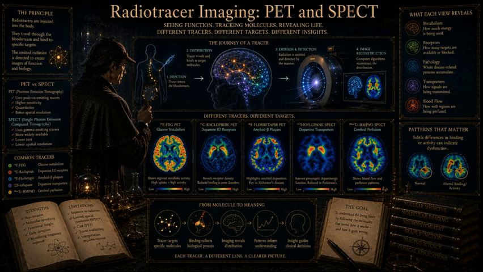The most direct, practically unassailable contribution of radiotracer imaging to daily clinical psychiatry is the concept of target engagement, quantified through receptor occupancy studies. Before the advent of PET, when a pharmaceutical company developed a new antipsychotic, figuring out the correct clinical dose was essentially a clinical guessing game. They gave the drug to patients and slowly increased the dose until the psychosis resolved or until the side effects became so utterly intolerable that the patient had to stop. It was trial and error on human beings. But PET lets you look inside the brain and see exactly how many receptors the drug is actually blocking at a specific milligram dose. Precisely.